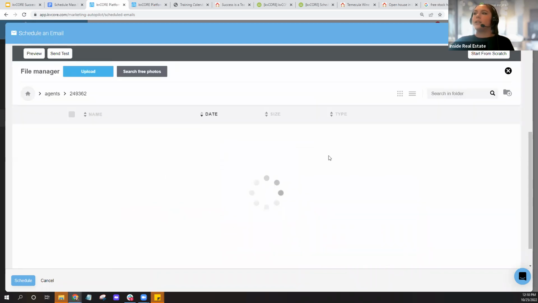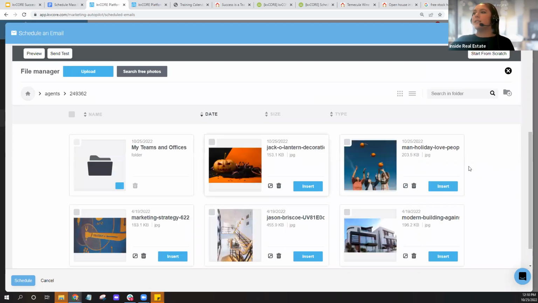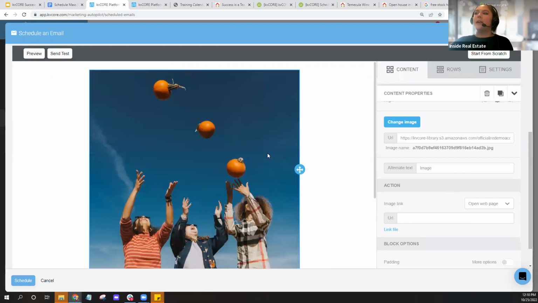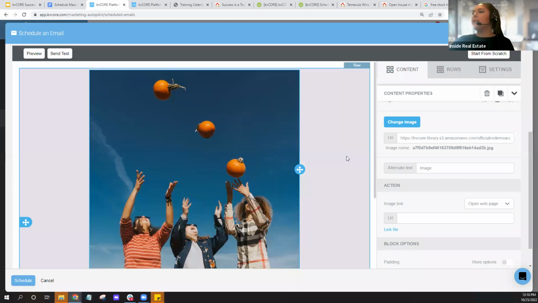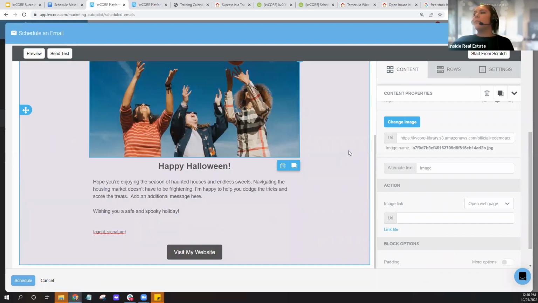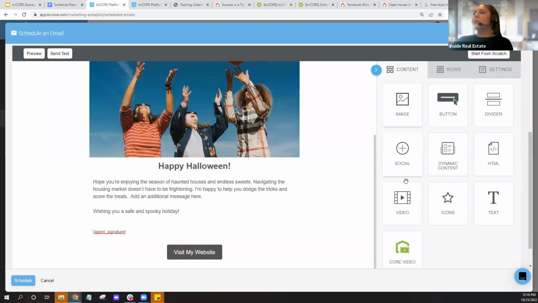Import. We'll try one more time. So it's going to select it. Oh, here we go. Now that I've got it imported, then I can go and insert that in there. There we go. So now it's gone and changed that image for me. All right. So I can really use these templates, customize them if I like to.